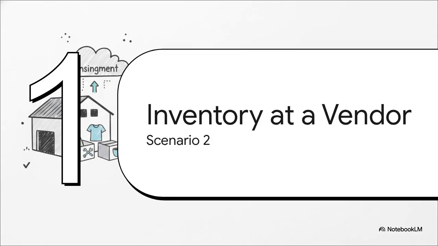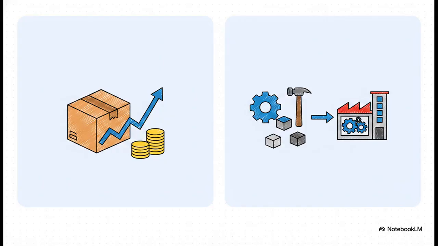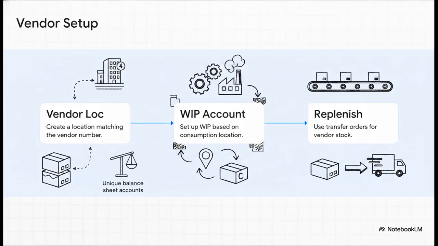Moving right along to scenario number two, inventory at the vendor. So now we're shifting our focus over to subcontracting processes. This is where your inventory is housed over at a vendor's facility so they can do work on your parts. This perfectly mirrors the customer setup we literally just walked through. The only core difference? The context. With the customer, we were tracking finished goods to generate revenue. But here, with a vendor, we're tracking raw materials that are eventually going to feed into work in progress, or WIP. But the procedural logic stays incredibly consistent.